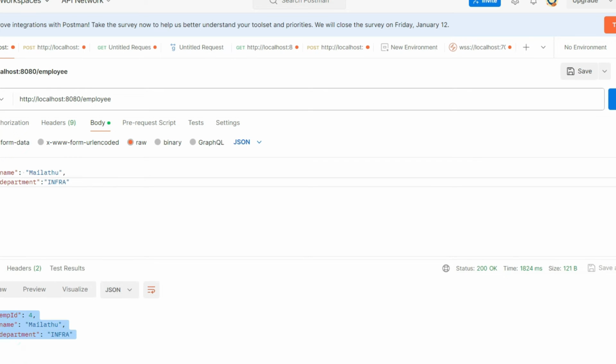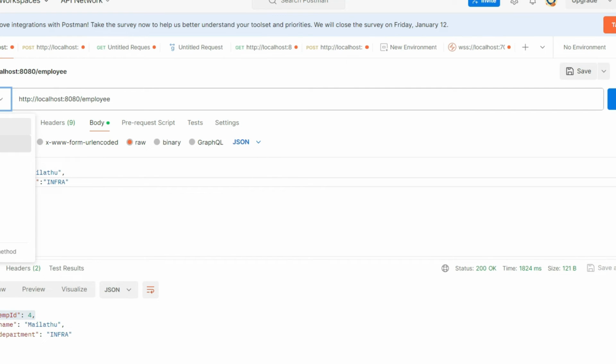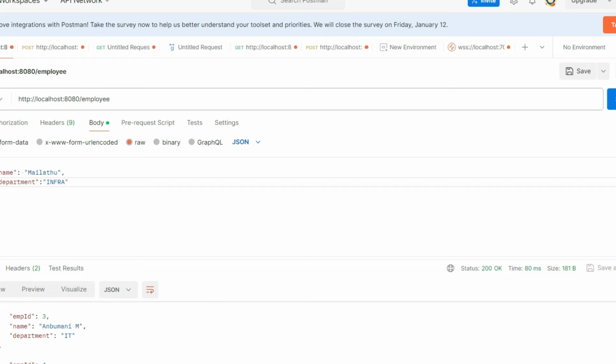See here, it is inserted. The employee ID is also incremented automatically. If you query the database, you can see the data is inserted, and you can go back to GET and now get the data. We got 2 records. So now we have implemented create and read.